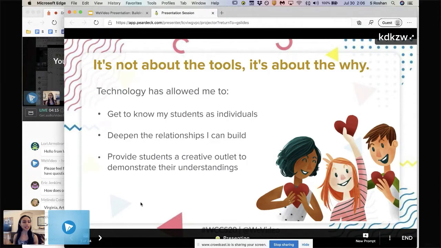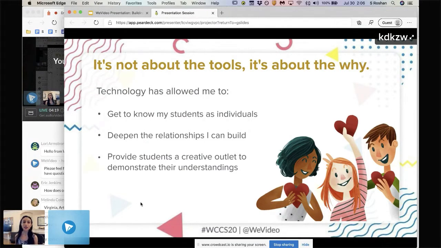We're going to be talking a lot about tools today, but I always like to start with what it is all about for me. Technology has allowed me to really get to know my students on a personal level and build relationships that I was never able to build in the same way before. And to me, that's what it's all about.